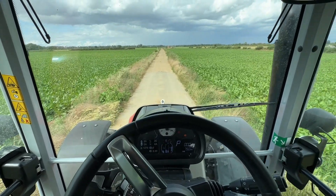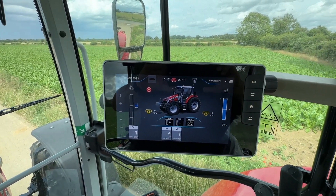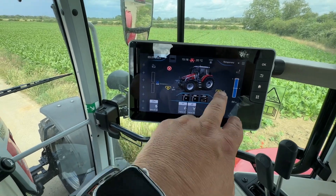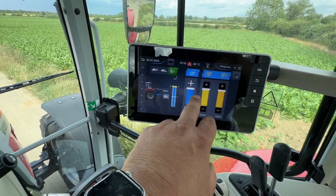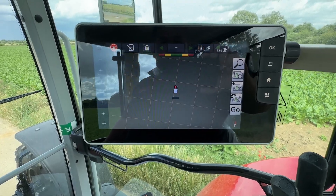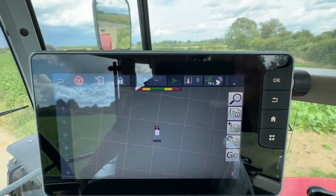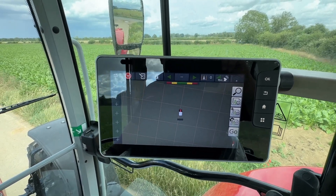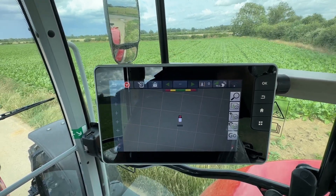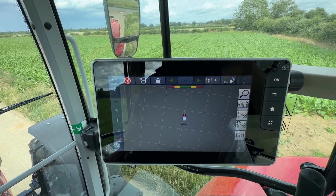Here we are, I'm sat just in a field entrance with a track in front of me. Here's the screen just on the home screen as you would find it if you've just started the tractor. There's a carousel here of different settings and if I flick it that way, here's your GPS screen. We're showing TSL here — that means TerraStar L — that's basically the standard GPS signal that you get, with a paid upgrade to give you somewhere around 10 to 15 centimetres accuracy with a reasonable level of repeatability.